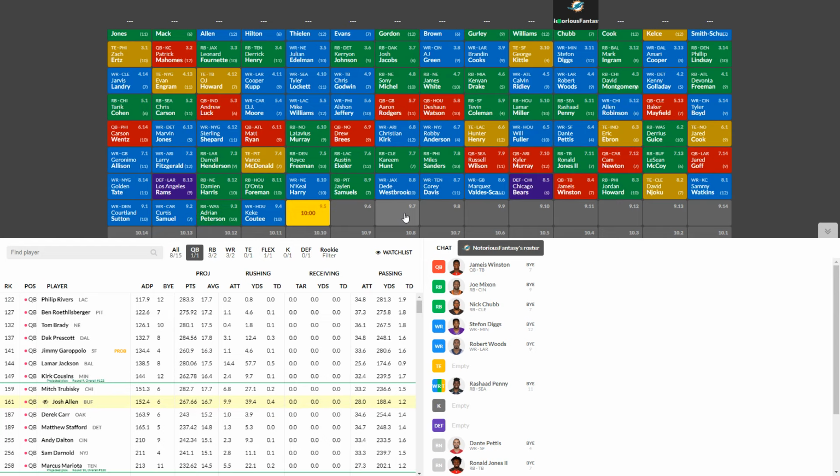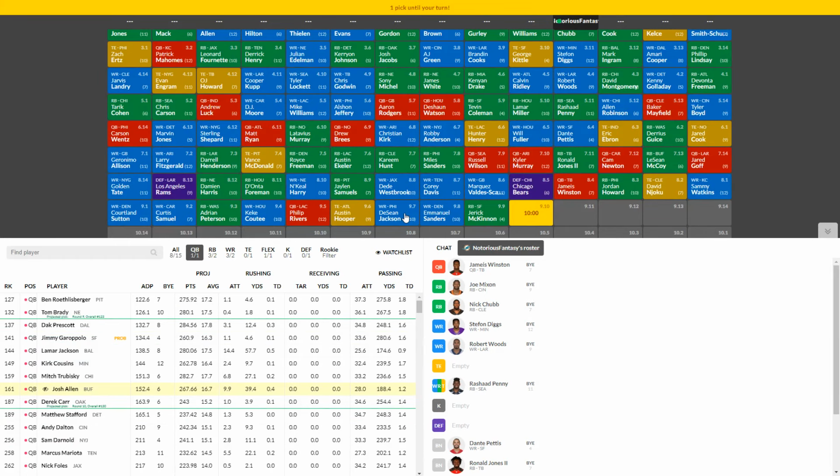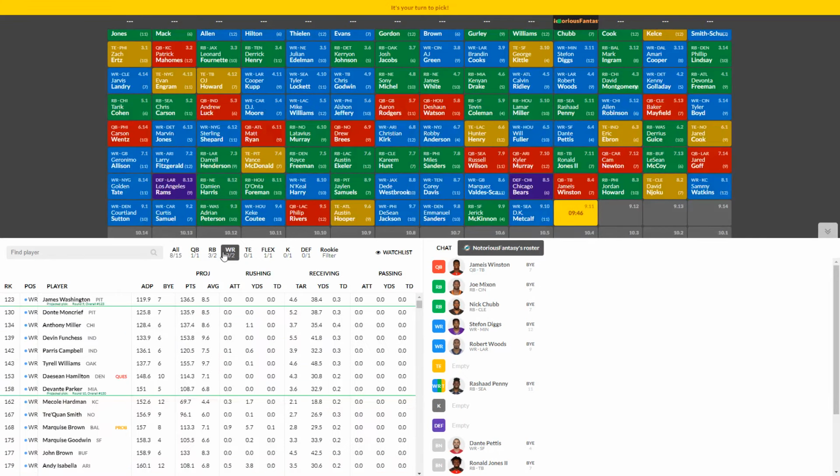After the Bears defense was picked, Marquez Valdez-Scantling came off the board, followed by Corey Davis, D.D. Westbrook, Jalen Samuels, N'Keal Harry, Donta Foreman, Damian Harris, L.A. Rams, Golden Tate, Cortland Sutton, Curtis Samuels, A.P., Kiki Cootie, Phillip Rivers, Austin Hooper, Deshaun Jackson, Emmanuel Sanders, Jarek McKinnon, DK Metcalf, and now it is our pick.